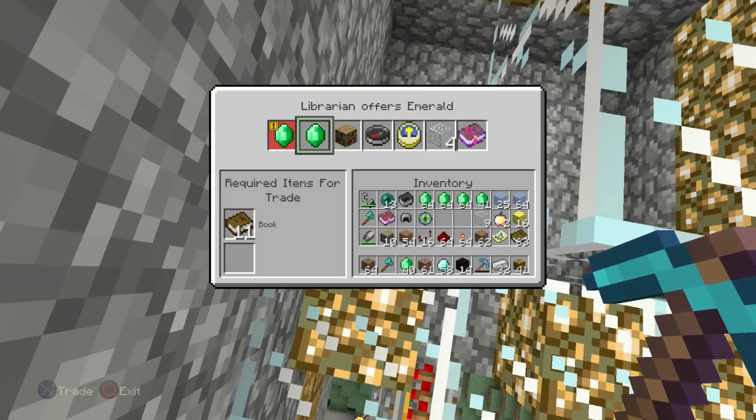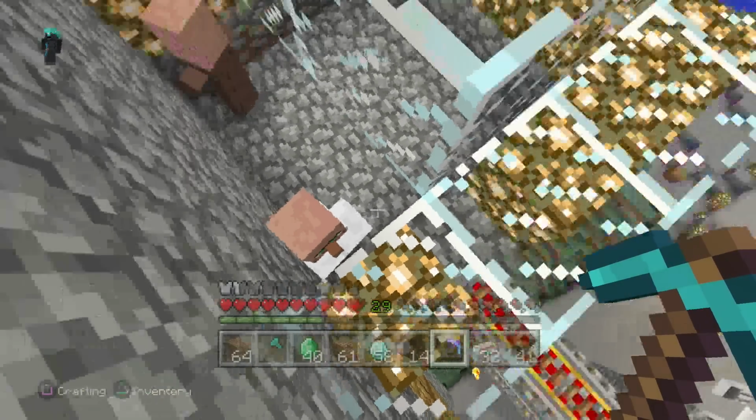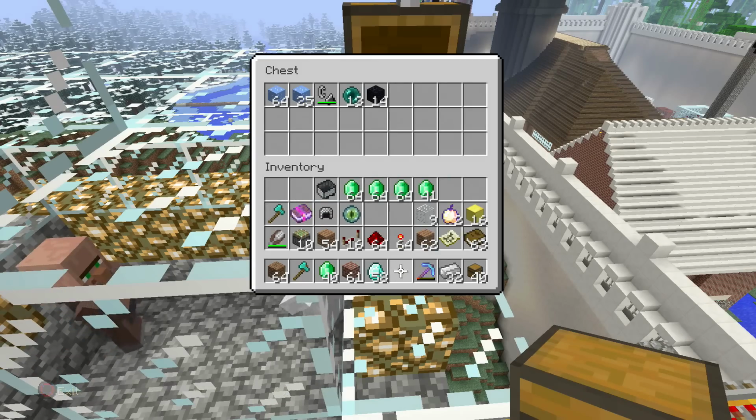The hard part with these librarians is you're going to have to start out with some paper to trade with them. Basically, what I'm going to show you right now is pretty much how you do it. First of all, I'm going to put a chest here so I can get some room in my inventory. Let's get rid of that. We don't need any obsidian and ender pearls. We don't need that stuff.